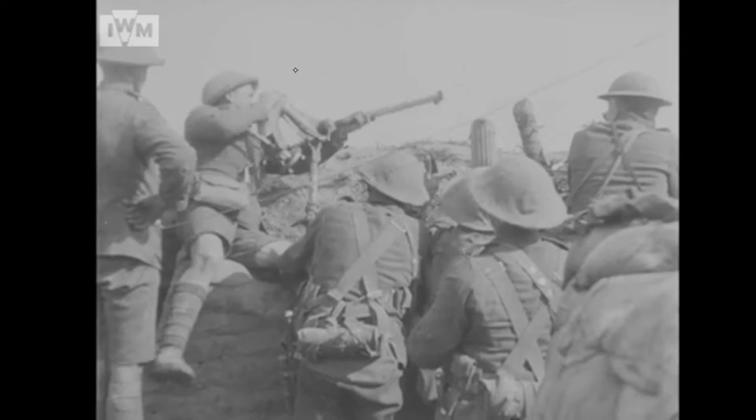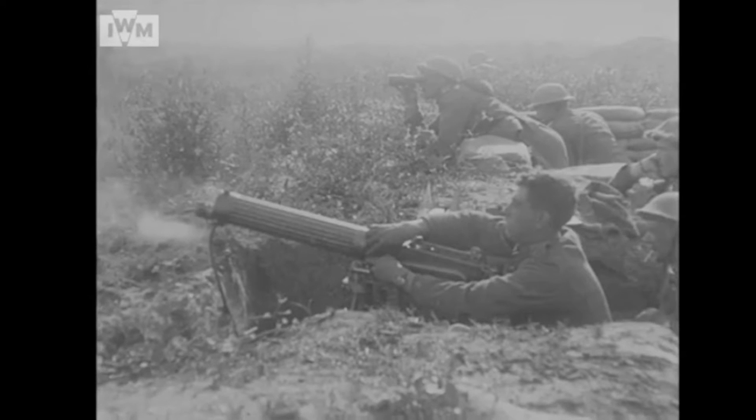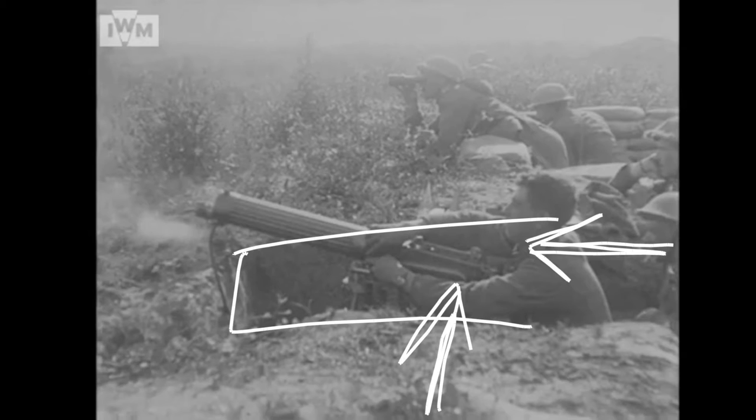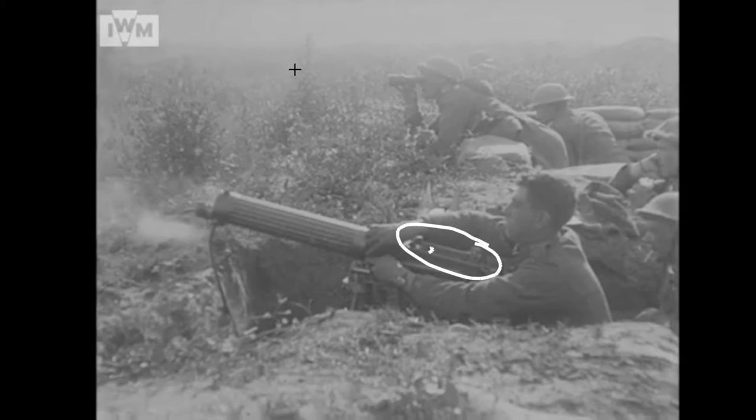He sets up the tripod and gets it all in place. It's possible this next shot is from the same position but looking in a different direction — this is clearly a dug-in emplacement. It may not match entirely, but possibly from this same area. Someone with binoculars is visible. I'm partly wondering whether the first gun was in one direction and the camera quickly turned the other way. You can see the five-arch top cover again with a bit of light coming through, confirming the early equipment.